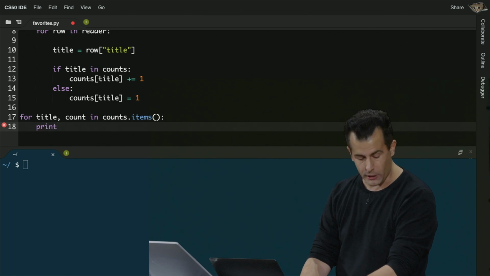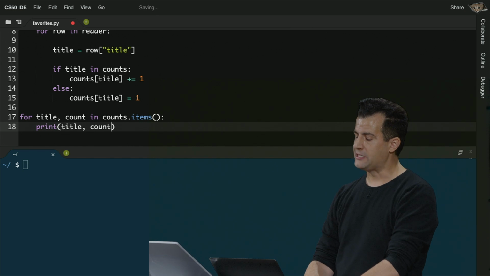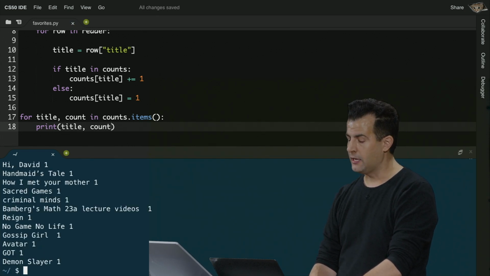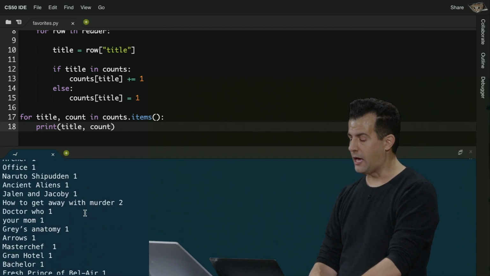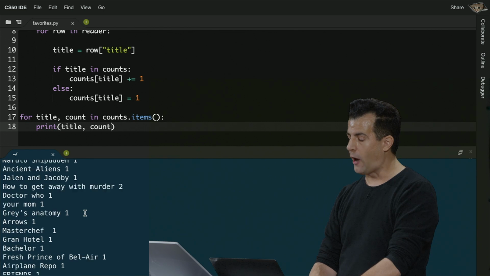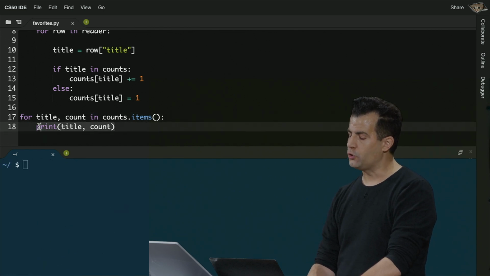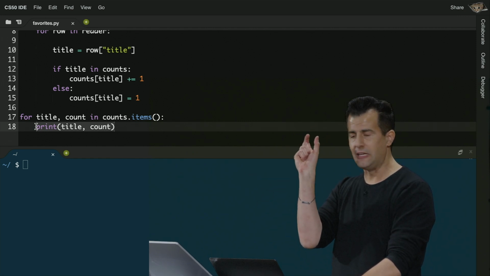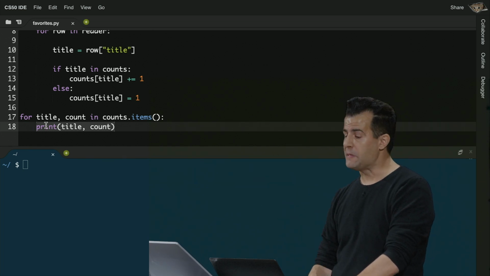Now let me go ahead and print out, for instance, something like the title. And then let me go ahead and just print out the count right next to it. So now if I save this and run favorites.py, OK, it's prettier, but it's still a little messy in that the numbers are just right there after the name. So let's go ahead and tidy this up. Recall that when you print two things with print, separating them with a comma, what character do you get automatically in between them? Yeah, just a single space. We saw that at the very beginning of last week.